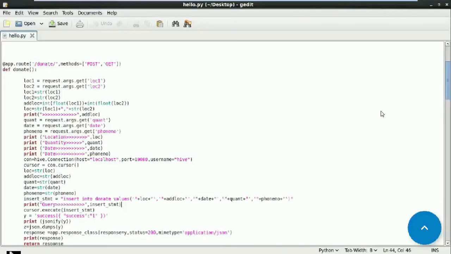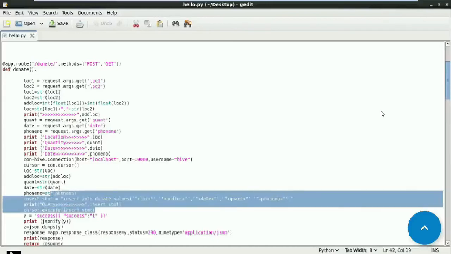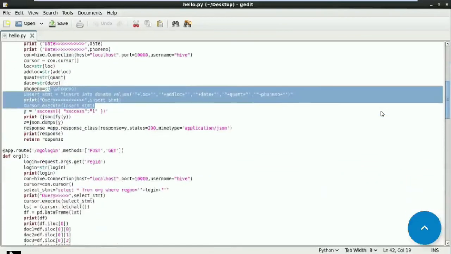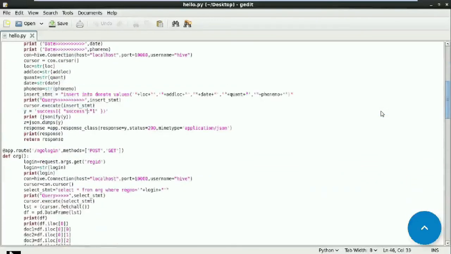This will run our query. If it runs successfully, then after that JSON will be returned and it will give the status, that is 0, showing whether it is successful or not. This is a JSON file, and it will run and give the status 0, that is successful.